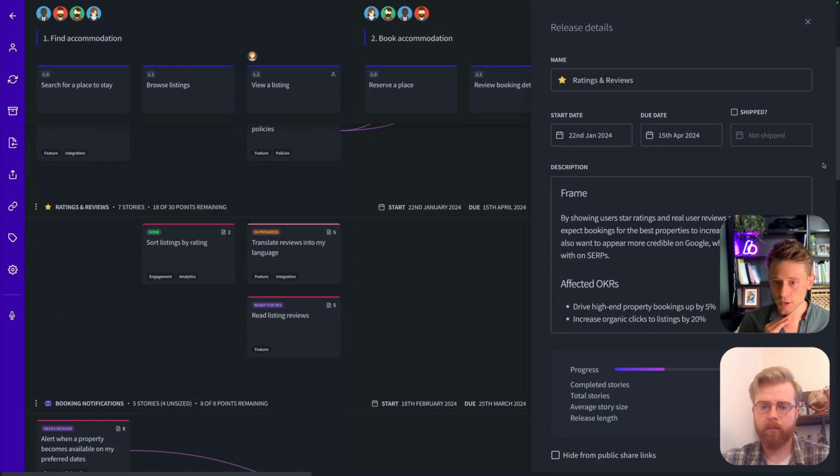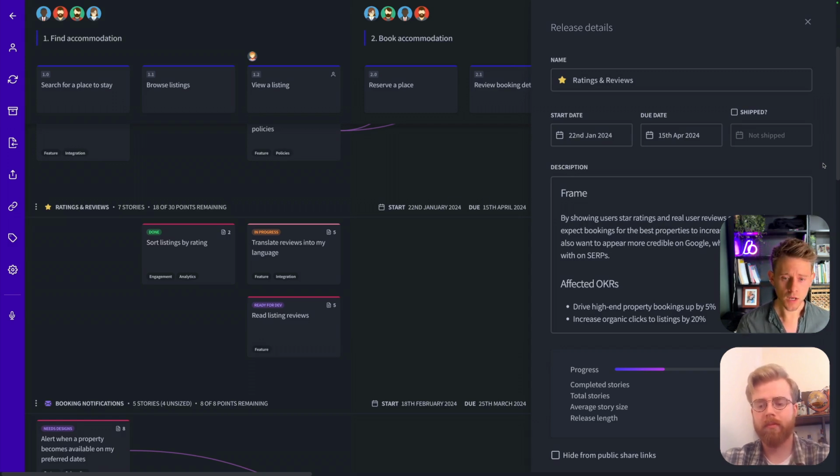Just to note that when we think of value, sometimes the word value is a little bit murky, a little bit difficult. Value can be anything. It could be features or experiences like we've just talked about, but it could be an iteration on an existing experience or feature. It could be a bug fix or a severe production fix.